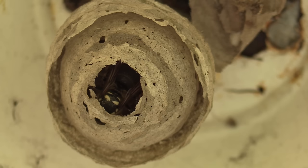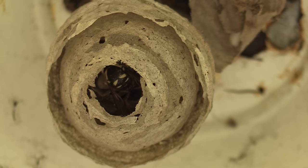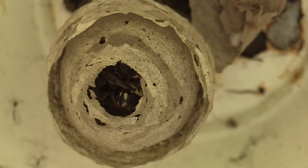She doesn't eat large solid food. She'll just eat whatever the larva regurgitate, which is like a sugar water with some enzymes and protein in it. She'd just come back and she started feeding the larva. You can tell when they've been fed because they're very, very active inside the cells. Flying off, comes back, and she is feeding them.